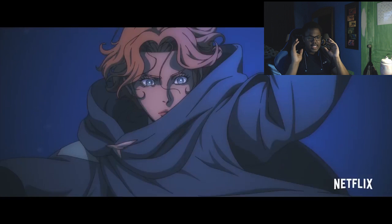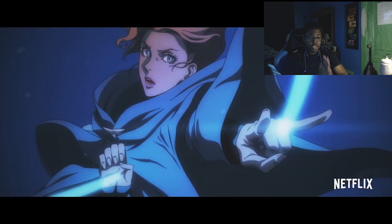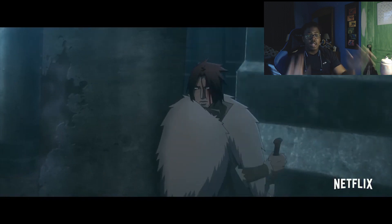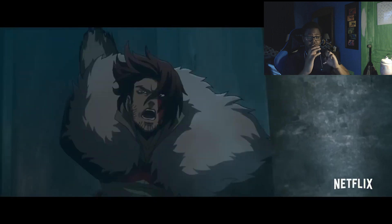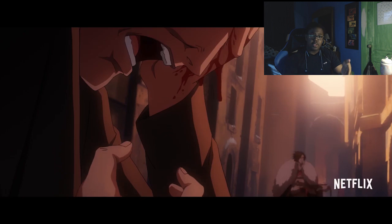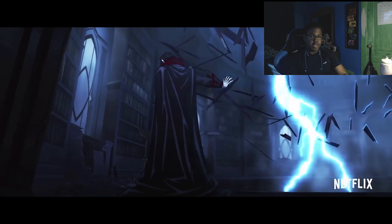This really is leaning hard on Castlevania 3. No other Castlevania has that type of combination where you have a sorcerer in a blue outfit — very similar to Castlevania 3. And with Alucard, we know for a fact this animated series is based off Castlevania 3: Dracula's Curse. The details are in the pudding — we know for a fact it's Trevor Belmont, the brown hair, no one has dark brown hair like Trevor Belmont.